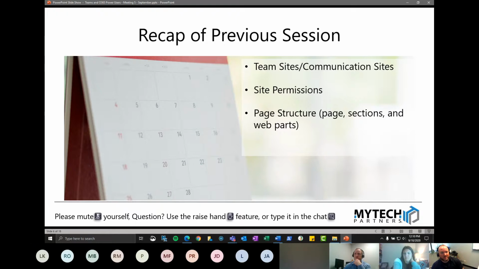We'll also go into site permissions here a little bit. If you remember from previous month, and I've got a slide here to actually show you what those permissions are. There's 4 different permissions that are available in SharePoint. And really, the lists actually inherit the permissions of the site that they are inside. So really, depending on what permissions you give users on that site will actually determine what permissions they have available for the list as well.